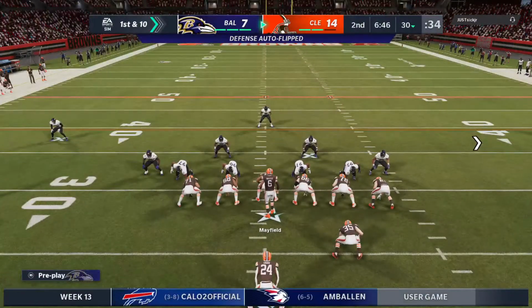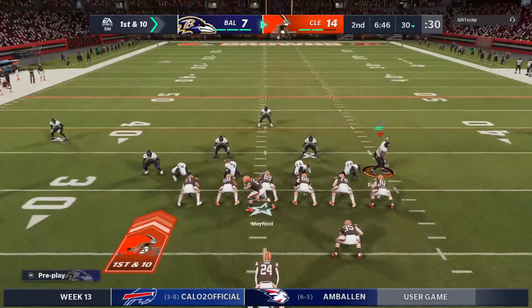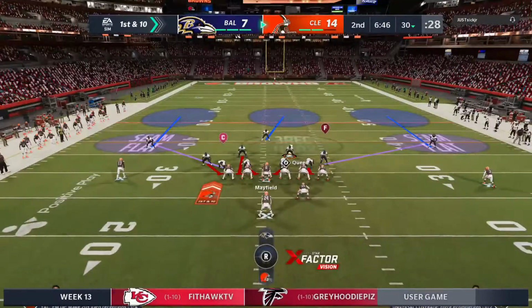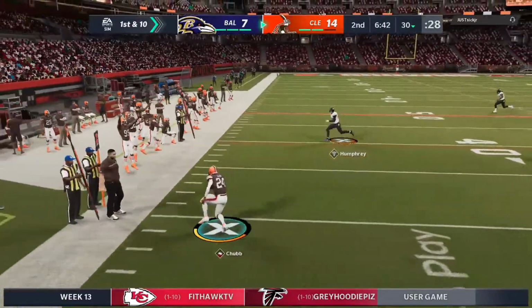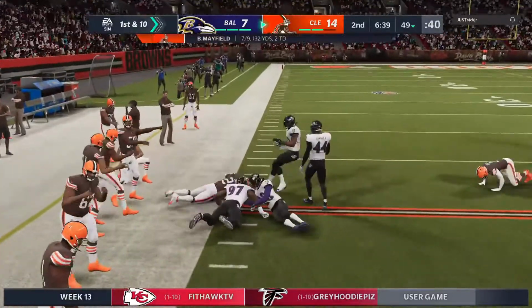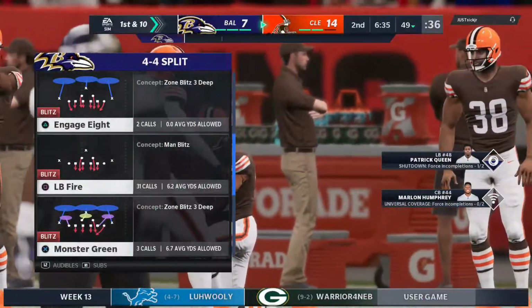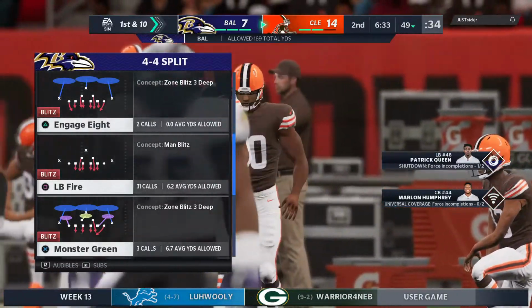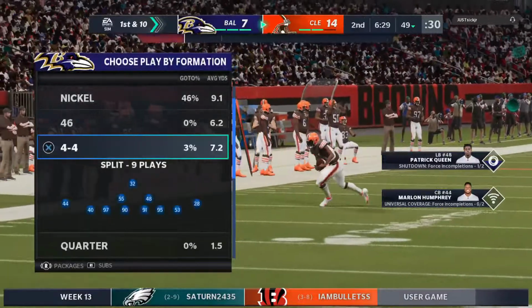The Cleveland offense ready to go. Good drive last time. Really effective passing the football. Do you maybe mix it up, now go to the ground game and surprise the defense a little bit? I would anticipate the defense making some changes, but I wouldn't necessarily just absolutely go in the opposite direction. They're doing so well throwing the ball. Yeah, well, I wouldn't change it up until they showed me a reason to do so. 49-yard line.